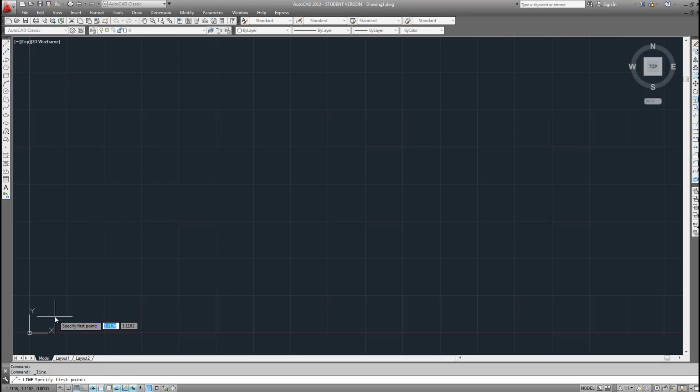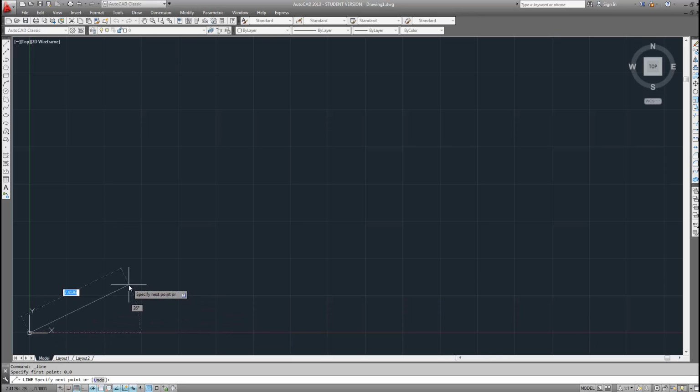And what we're going to do is, you see here to the right of my cursor, or even down here, always refer to the command line. When you're trying to figure out where you are and what you're in the middle of doing, just look right down here, and it's asking you, specify the first point. So let's just make that 0, and then I hit comma, and then 0, and I hit enter, and there's the first point, snapped right there at 0, comma 0.